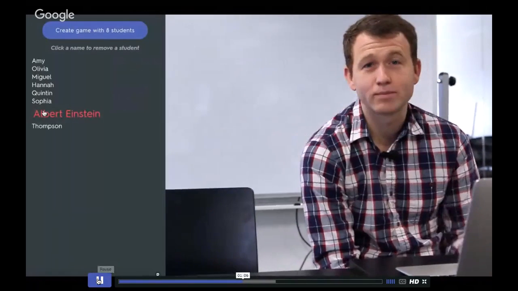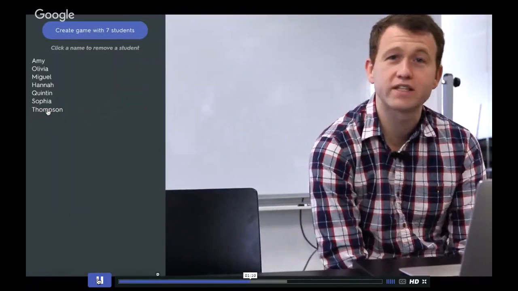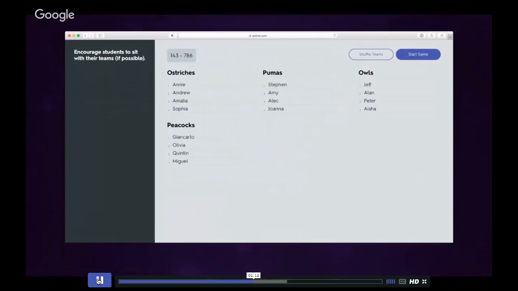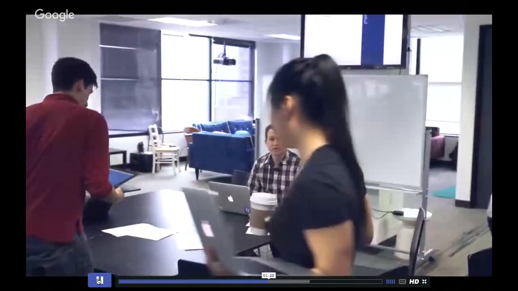Students join. You can see the student count and the names of students who have joined. It's important to encourage your students to type in their real names. That way they can easily find their team at the next step. If one of your students types in a nonsensical name, you can easily click to scratch it out and then have your student re-enter their name. Quizlet Live creates random teams of 3 to 4 students. This helps students who normally don't talk to each other learn to work and communicate together. Now our students will move around to get into their teams.